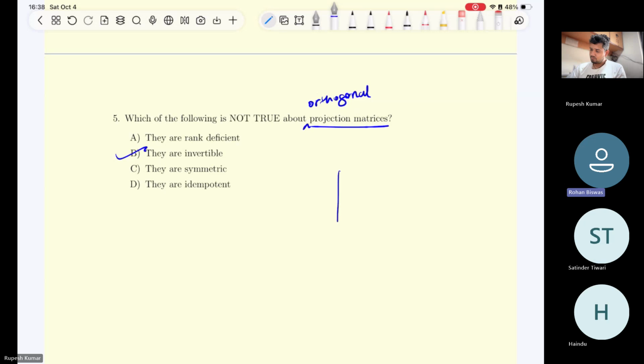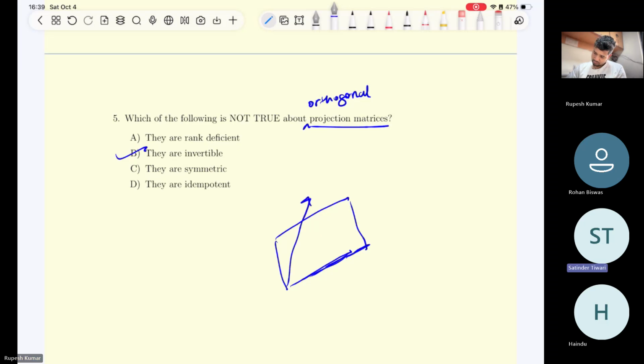Actually, one satisfies the other. When we are saying that they are not always invertible, that means they are not always rank deficient. If they are not invertible, then they have to be rank deficient, right? Yeah. Let's think. Excuse me, I have a doubt, sir. Are they talking about the projection matrices formed by the eigenvector, or just the general case? General projection matrix. So the general projection will be A transpose A inverse and A transpose.